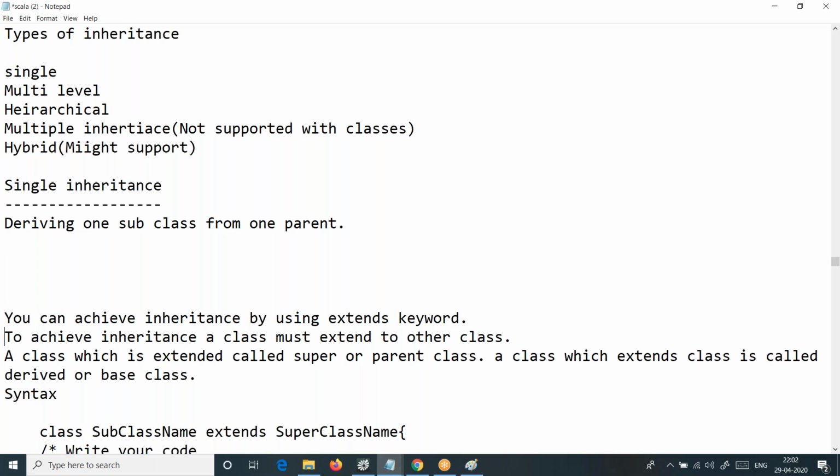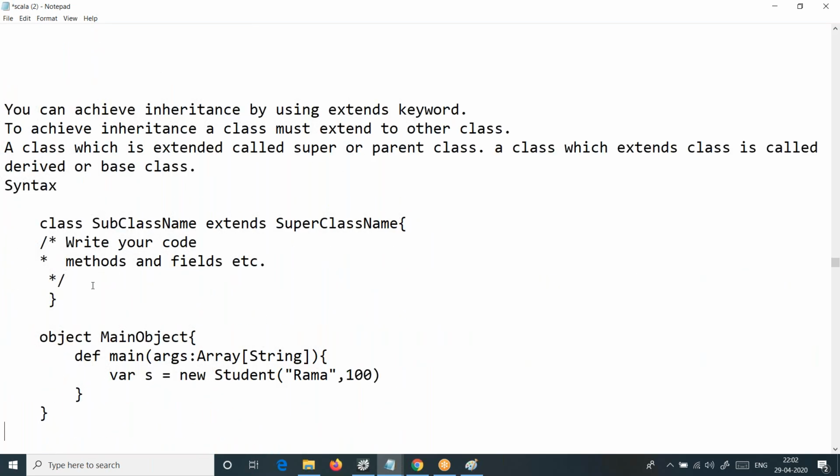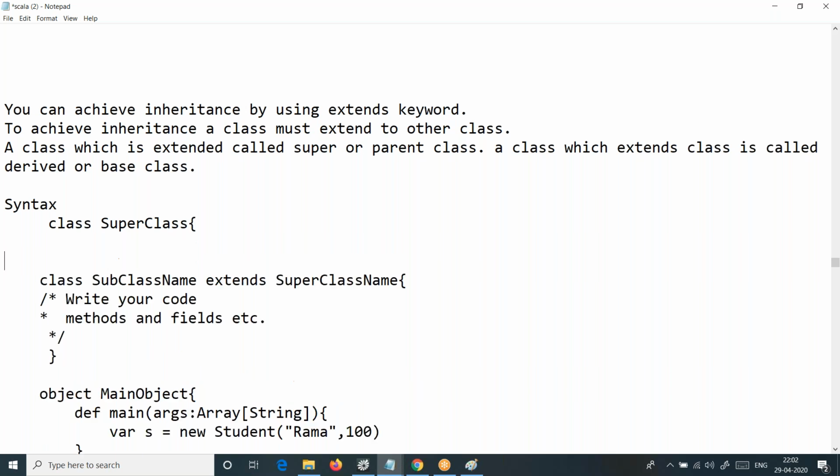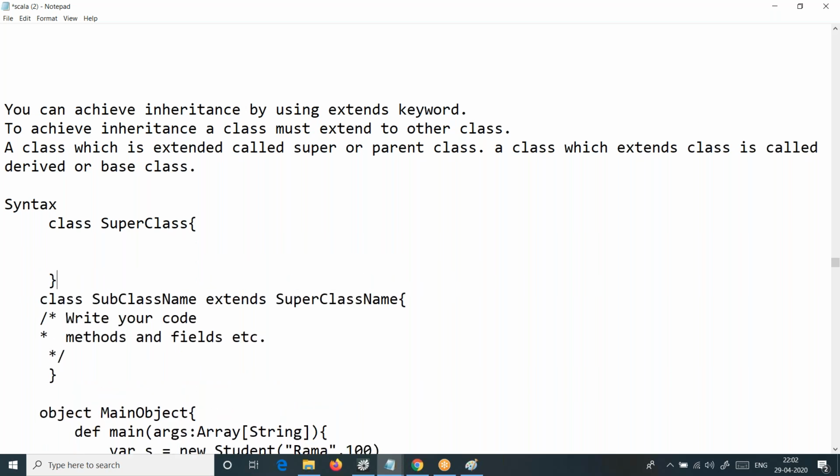You can name them as you like. That's not something to worry about. And how do you declare it? It's a simple thing. You need to have the syntax look like this. First, you should have a parent, because without a parent, you don't expect a child, right? You have a superclass, or you can say parent, or base class. First, you prepare your superclass. Then you declare a subclass, and you apply the extends keyword between the subclass and superclass. That will provide inheritance between superclass and subclass.